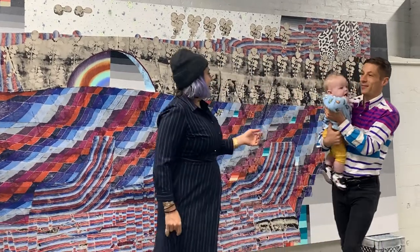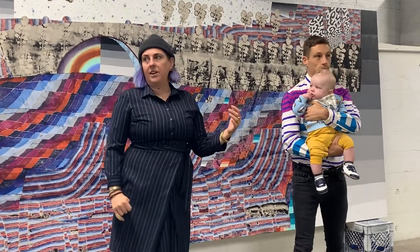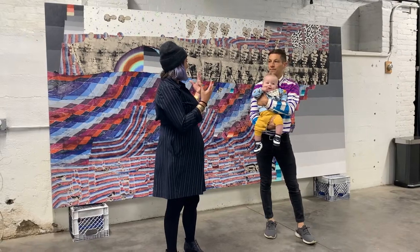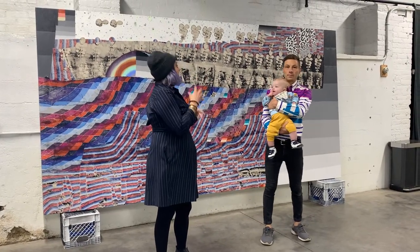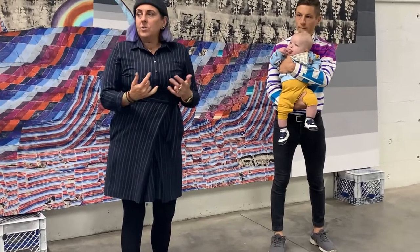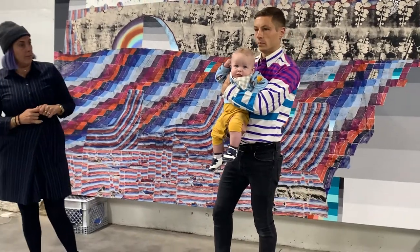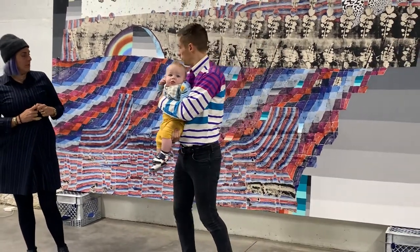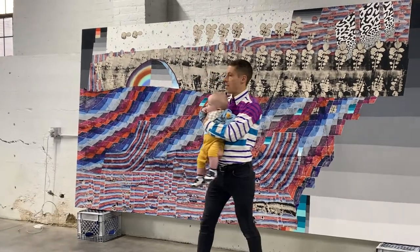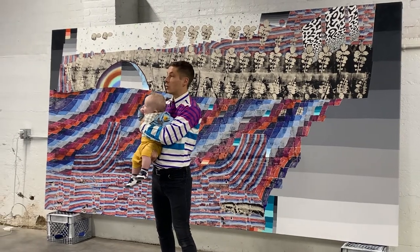Let's talk a little bit about understanding these large canvases in this space. We just talked a little about the site-specific ideas with the rubbings and the foliage, but I'm also curious — many people ask about the crates that the paintings are propped up upon. What led you to present the work in such a way? That's a good question.